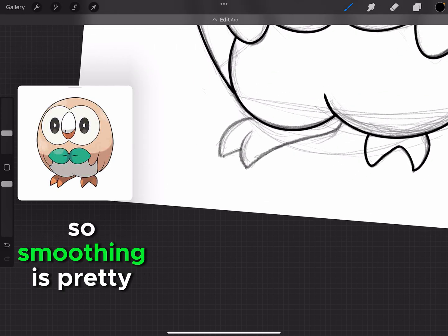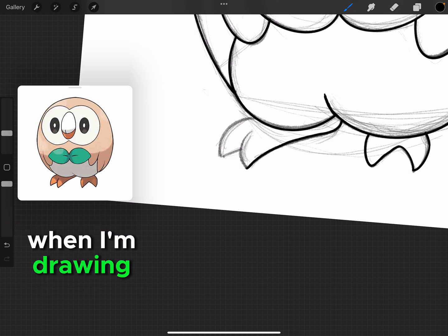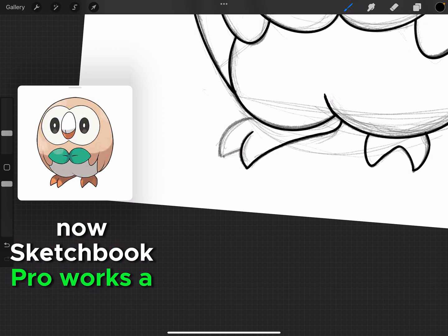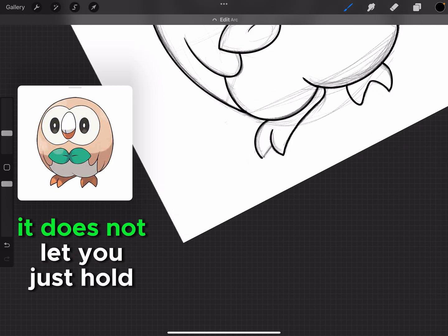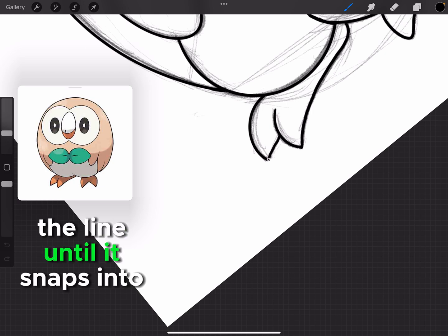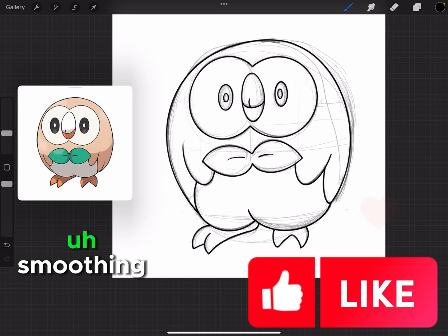So smoothing is pretty good. The other program that I usually use when I'm drawing is Sketchbook Pro. Now, Sketchbook Pro works a little bit different. It does not let you just hold the line until it snaps into place. For it, you just literally have to activate smoothing.